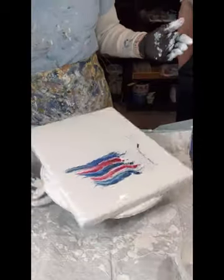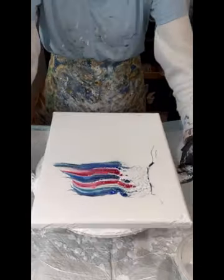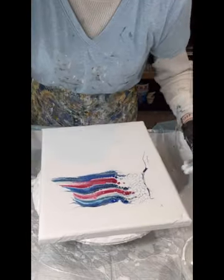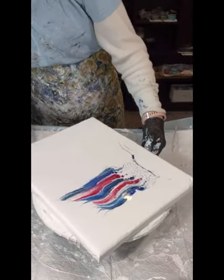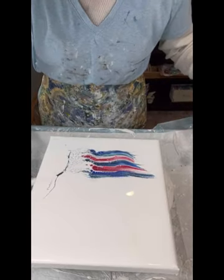Here I decided to spin it because I wanted the flag to spread out a little bit more. And notice I have it not centered on the turntable. I have it so that the center of the spin is the flag itself, because I want the flag to rotate evenly from the turntable. More working on the sides. I'm going to skip ahead again. And this is how part one ends.